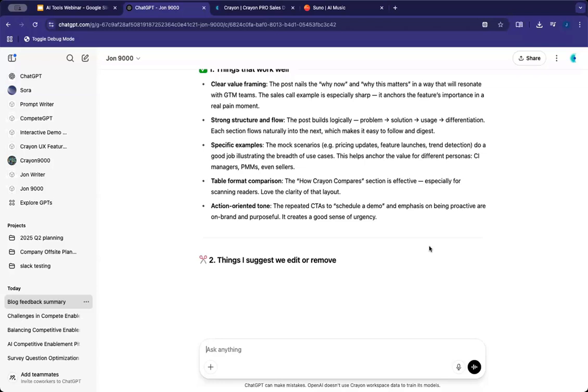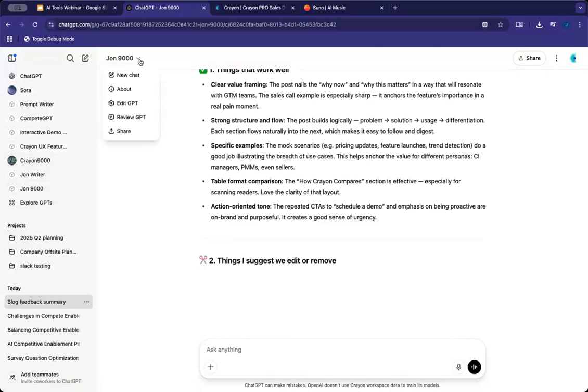I actually prefer GPTs. The downside to GPTs is you can't organize threads inside them, but that doesn't bother me that much. The benefits of GPTs are that you can share them. So actually, everyone at Crayon has access to Crayon 9000. And anytime Shannon or I update it, everyone gets those updates. If I wanted to, I could flex hard and share John 9000 with the whole company and be like, if you want feedback from me, talk to my AI. I haven't done that, but I could if I wanted to. So they are shared.